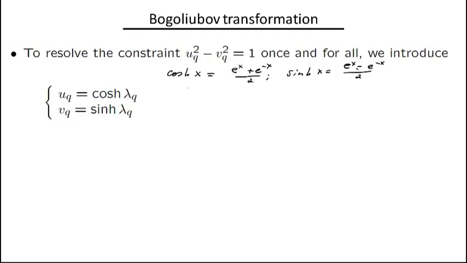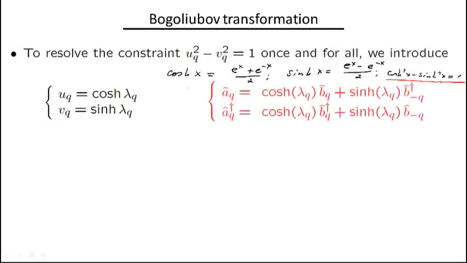But in any case, these satisfy the following identity, which is sort of an analog of the identity that most of you know, that sine squared plus cosine squared is equal to 1. So here for the hyperbolic functions, I have the hyperbolic cosine squared minus hyperbolic sine squared is equal to 1. And this is exactly the identity that I want for my u and v. So if I use this parameterization, which resolves this identity once and for all, which basically reduces the problem with two parameters to a problem with just a single parameter, in this case this lambda, my expression for the creation and annihilation operators a and a dagger now becomes this, okay?